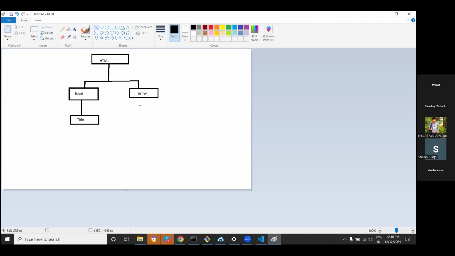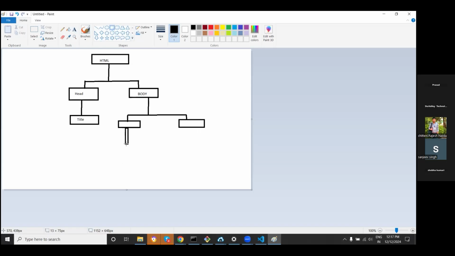Now coming to body. Body is divided into two divs, right? But again, this two div is again divided.